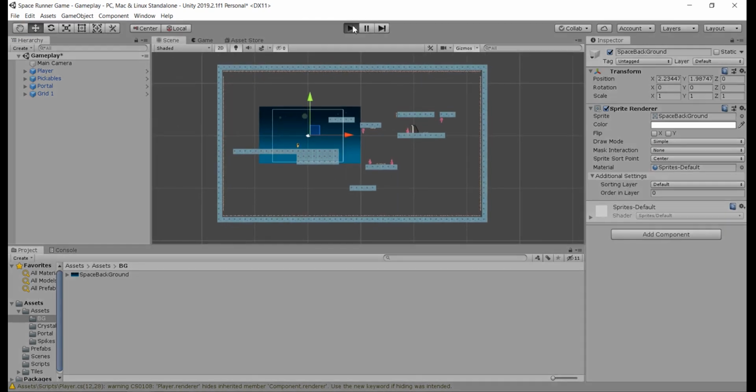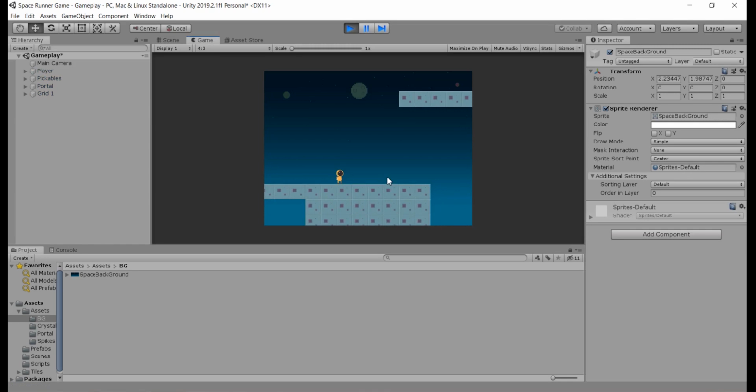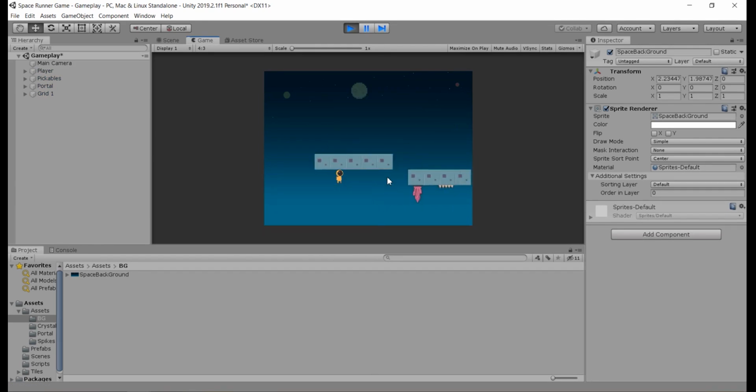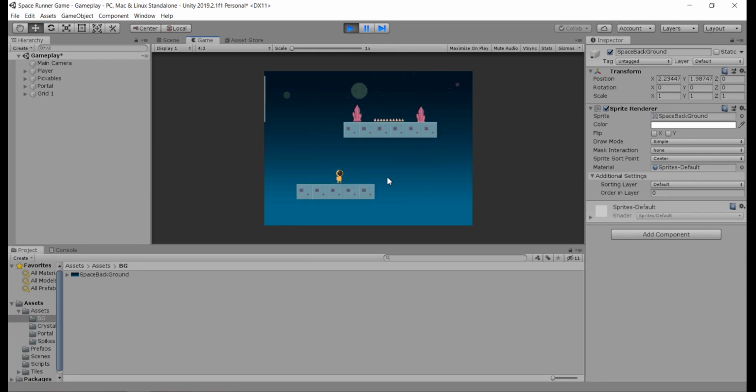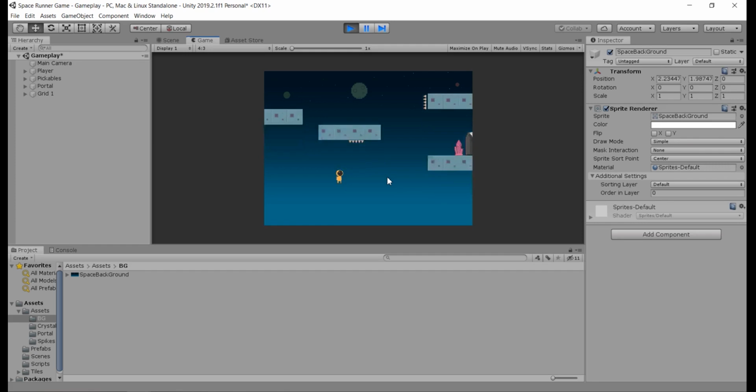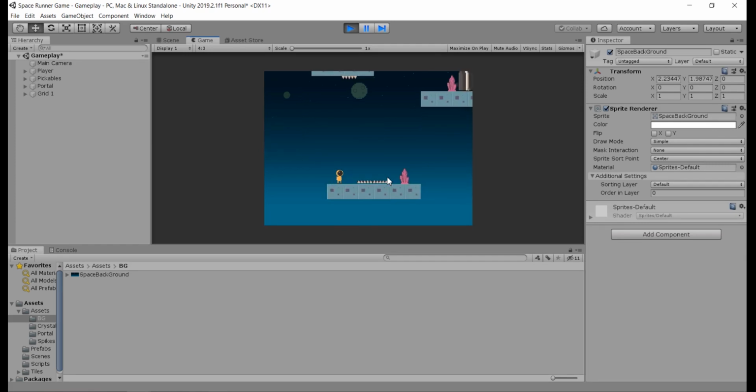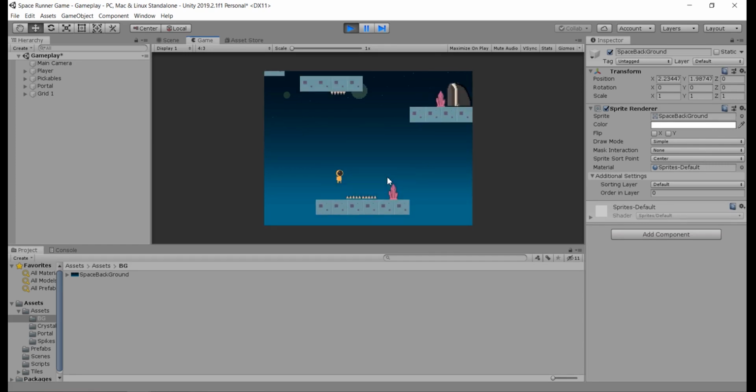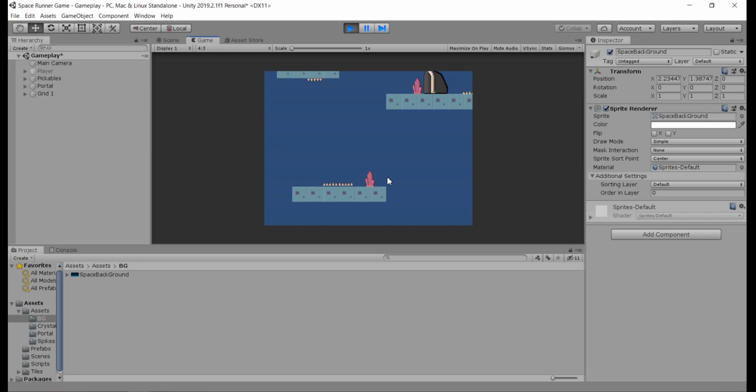everything's fine. For the final testing, I'll play our game. And now we can move with our spaceman here, and I will try to pick this first obstacle, or pickable, excuse me, and we see that this works. So when I again go here, and now jump down here, yeah, I pick also the second one. When I jump here, yeah, we jump here into the spikes and our player is destroyed, and guys, everything works.